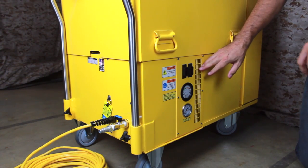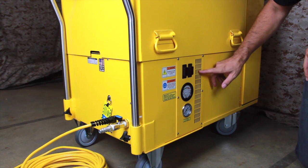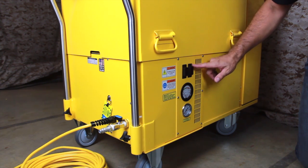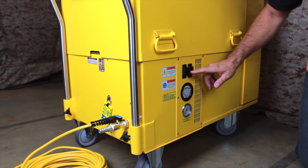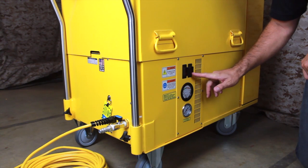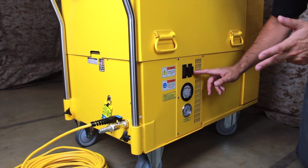On the side of the vacuum is a control panel, which includes a vertical vent for the filtered exhaust air to escape. At the top of the panel are 2 switches which control the motors. These switches also act as circuit breakers in the case of a motor failure. During normal use, both switches should remain in the on position.